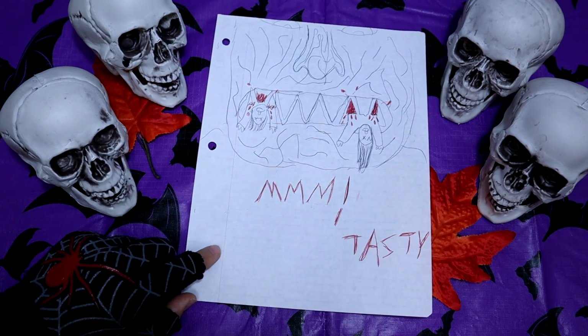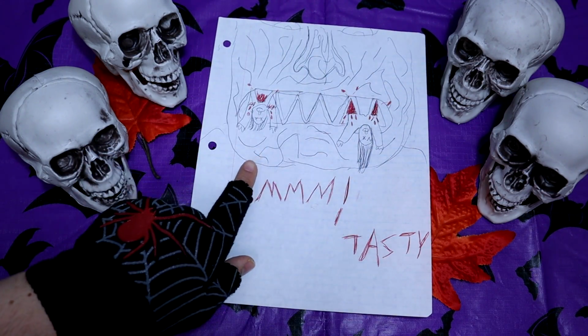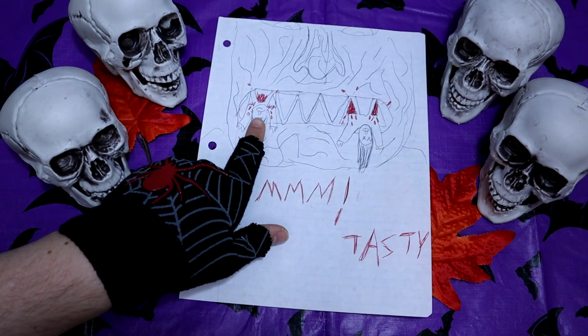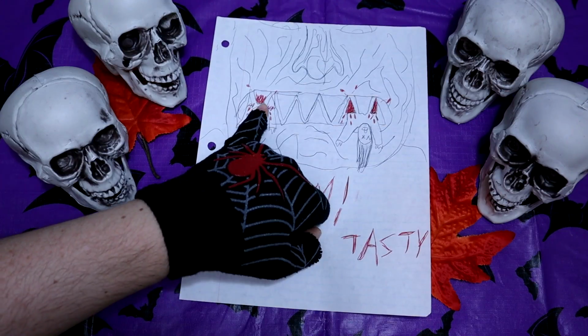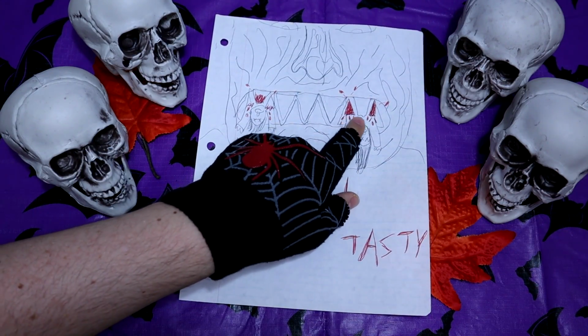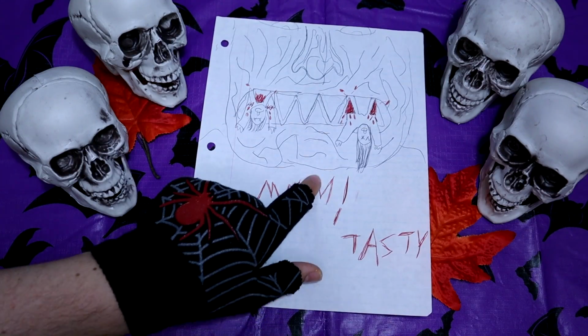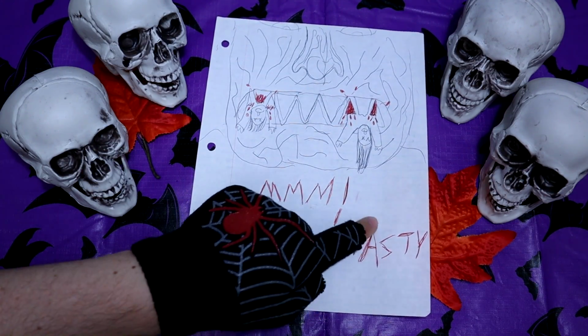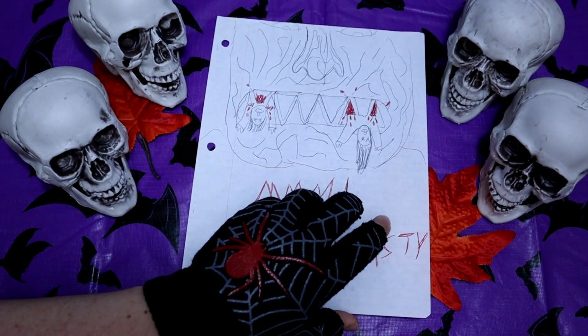There's this one. I drew it in pen, so you can see a large Freddy head. And you can see he's eating 2 victims, 1, 2. You can see the teeth going right through, a bunch of blood coming out. And he says, "Tasty." So that's pretty cool.